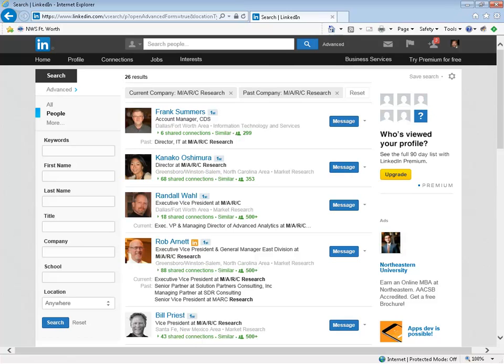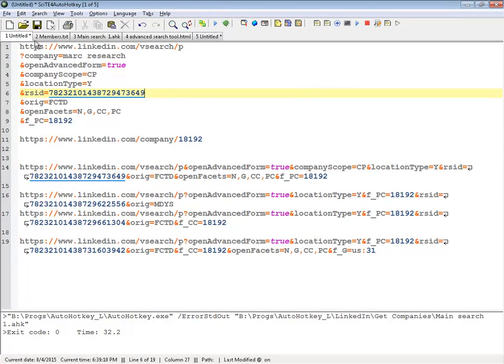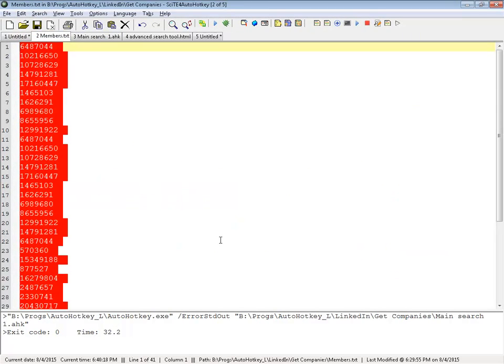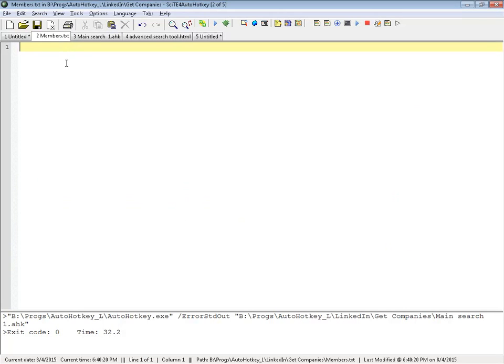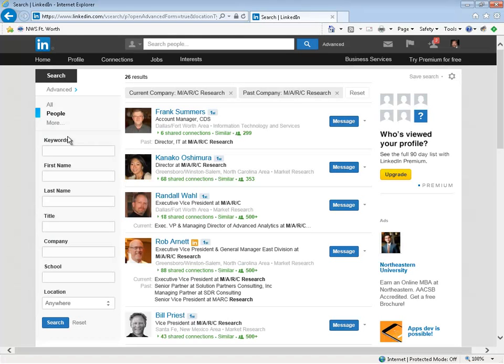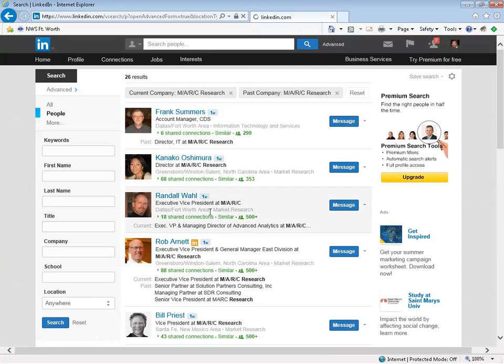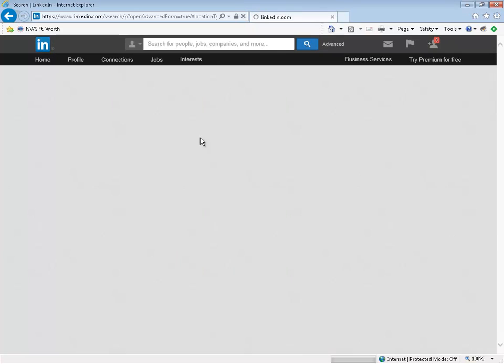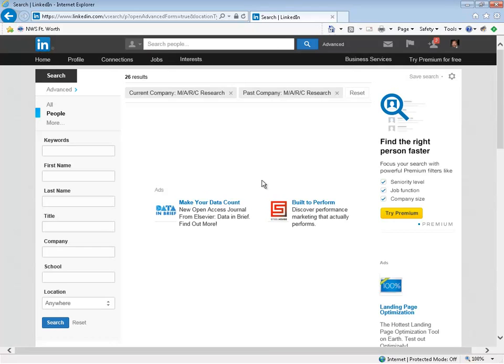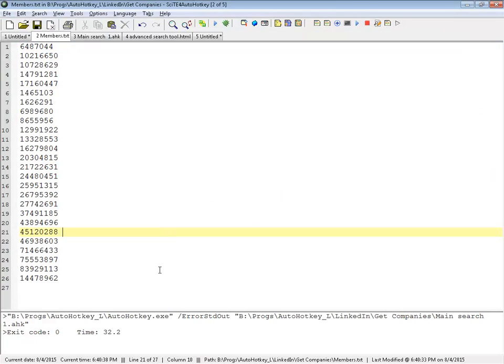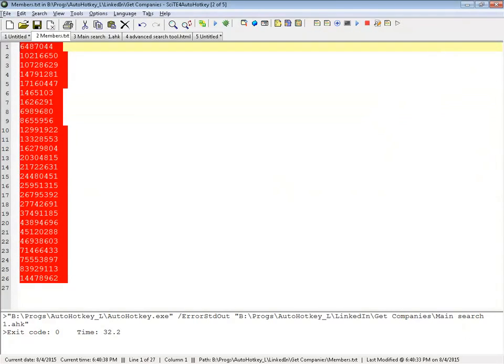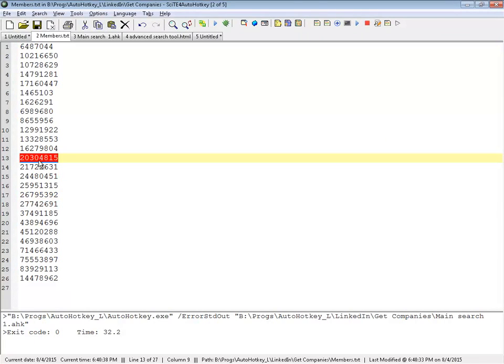I think it's running right now. Yeah. So let me show you in members. Let me delete this. I'm going to save it. Okay, so this is empty right now. And we'll go back to here. And I'm going to start my script. What it's going to do, hopefully, is loop through the different versions. So you see these pages changing, and we scroll down, here's the third, and then there's no more, right? So it went 1 through 2, 3, and we come over to this file. Now look, I have 26 member IDs.